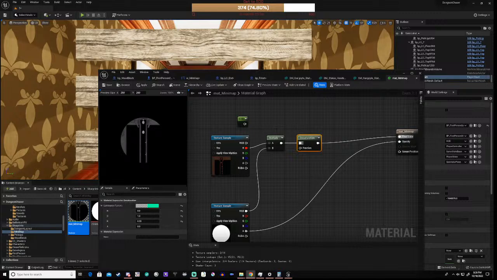Okay, no idea what that does. Right, let's see what's going on with this. Because what I want to do is I only want to show certain things on the minimap.